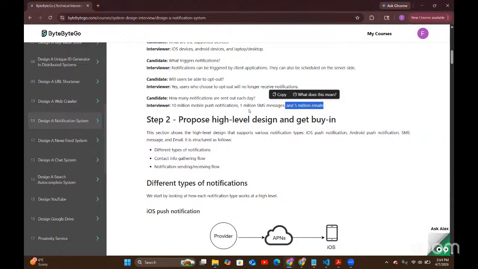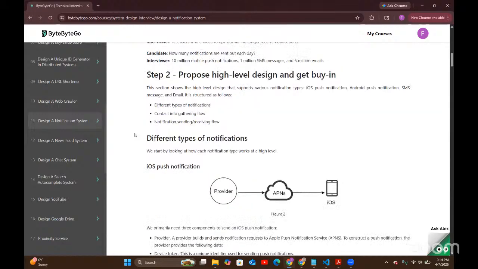We just discussed how we do back of the envelope estimations in previous sessions, right? Once we have clarified the requirements with the interviewer and established the design scope, the next step is always to propose the high level design. We cannot directly dive into the low level design. We first need to propose the high level design, like how different components of the system will work. Yes, Asad.